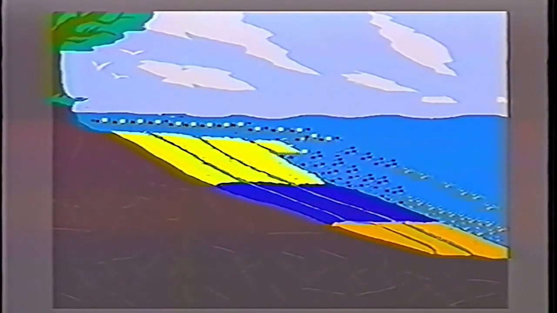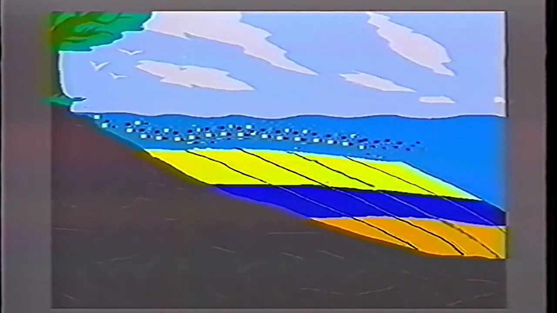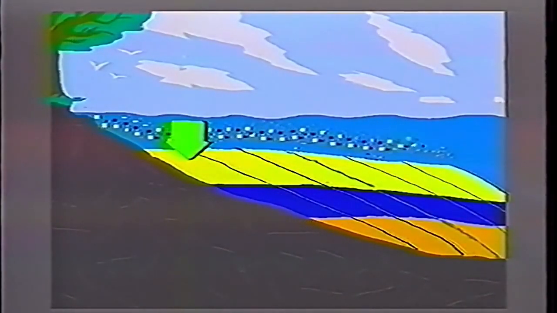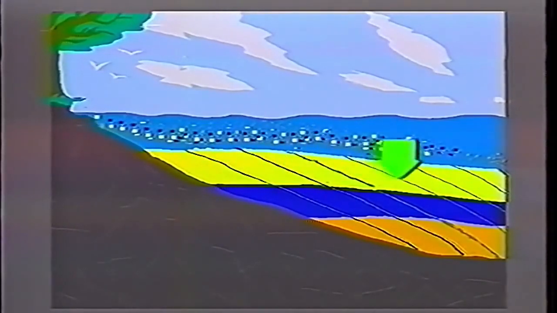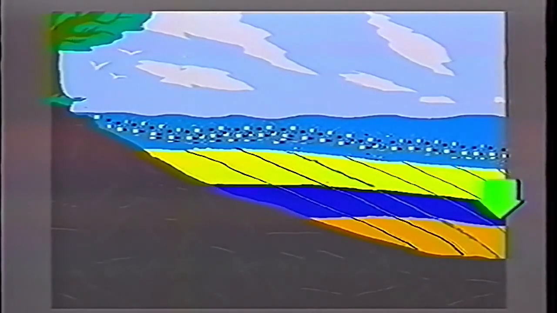The particles of sediment in the layers sort themselves out according to their size into the banks of various types of sediment. This could be a bank of pebbles, this a bank of sandstone, and this one clay. So the banks form sideways. That part of the bank nearest the coast is older than the part of the same bank farther away from the coast. So this part of the bank at the bottom is the same age as this part of the bank at the top.